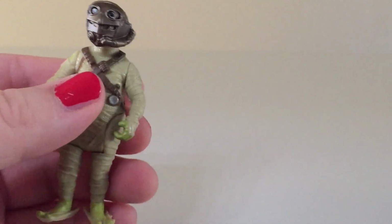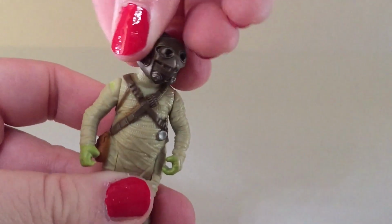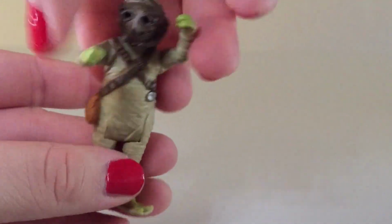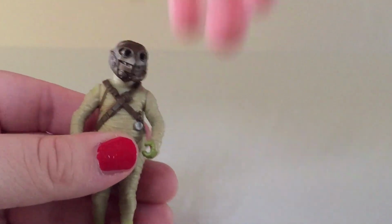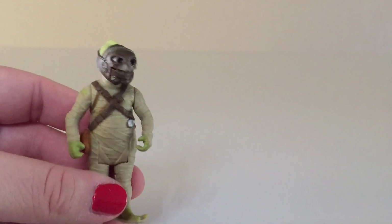In the way of articulation, you get a ball joint here at the head, and it gets a good range of movement. You can move it around quite a bit. You get swivels at both of the shoulders, and then swivels at both of the legs. So, basic articulation, but I think it's plentiful for this particular figure, unless they make a Lugabeast creature, in which case we'll need one that has ball jointed hips.